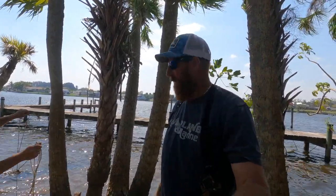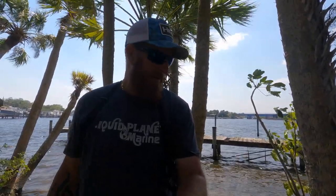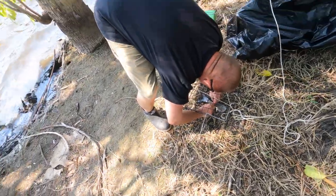We're down here throwing some crab traps in, trying to get a few crabs to put in the freezer for bait and get something to munch on tonight. So we got the crab traps all set up. Ronnie's tying some fish in them there. We've got some chicken legs. So we'll get them set up, get them put out, and see what we can catch.